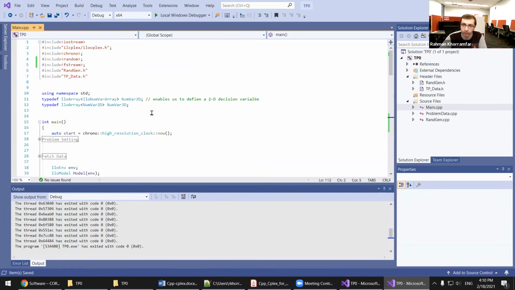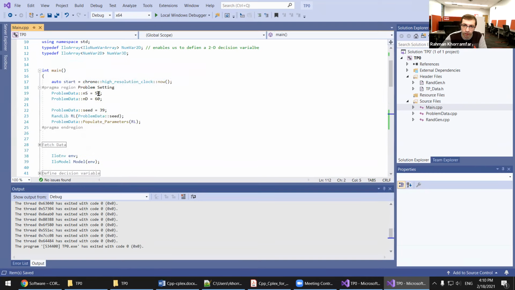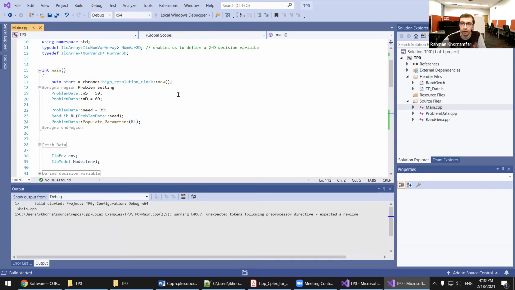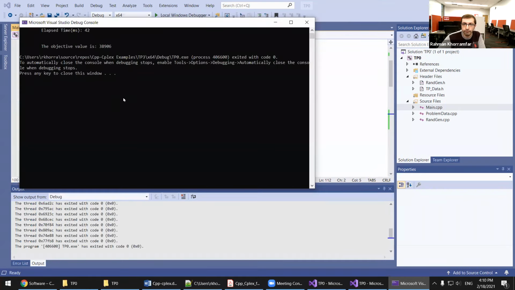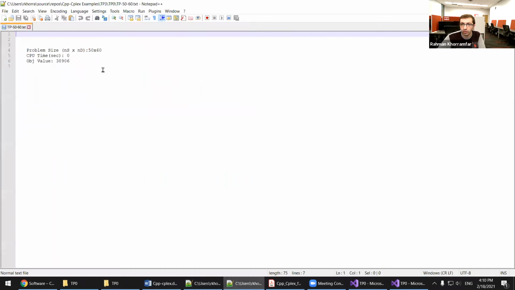Now let's see what happens. Problem setting, this is 50, 60. Let's run it. Okay, let's go here. You see it here, we have an output named appropriately 50 and 60. And if we open it, okay, this is what we have inside the file.